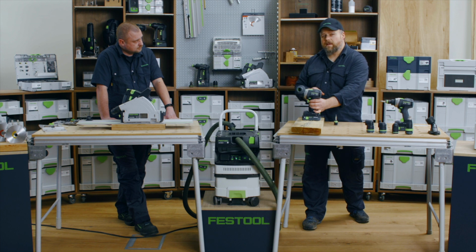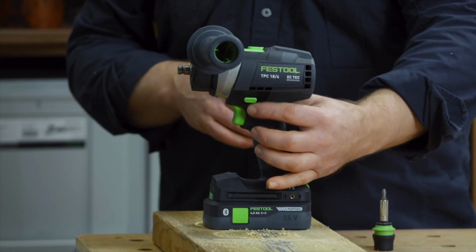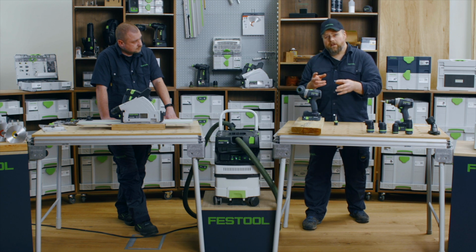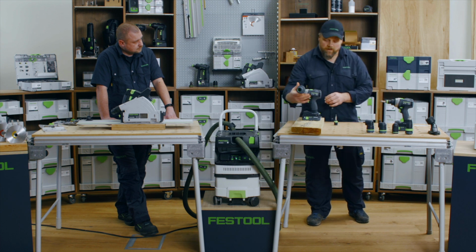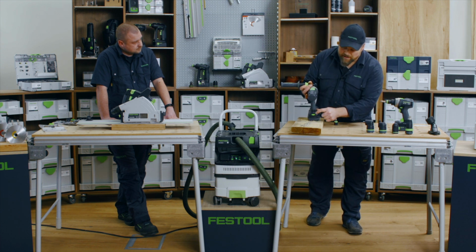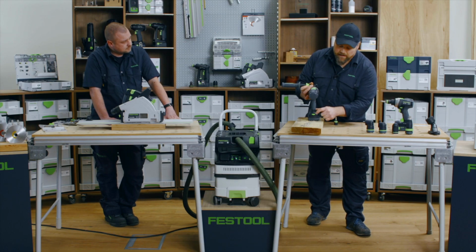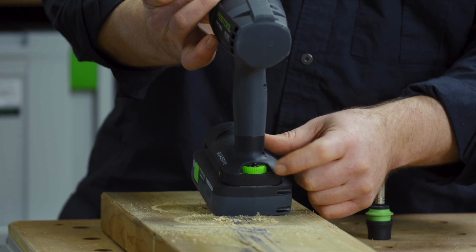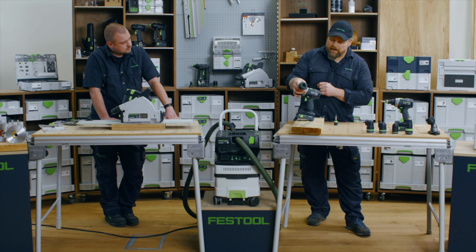This is probably unique in the market in that if you're a lefty, I know there are a few of us out there, you can change the direction of the drilling using the Festool WorkCap, and you've got that control and the ability on the new TPC, or of course, let's not forget about the TDC. The torque dial has changed, so it's at the back here where there's a lot more visibility. You've got slightly more choice, and you've also got more choice with the lighting and power options as well. That's another lovely little change. And then the light is really, really good on this drill.